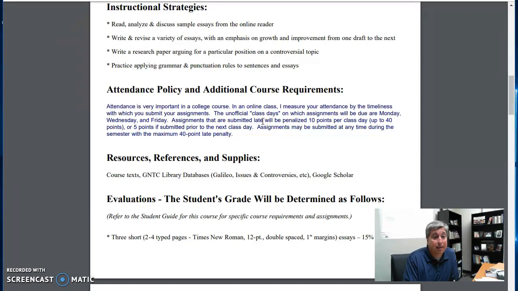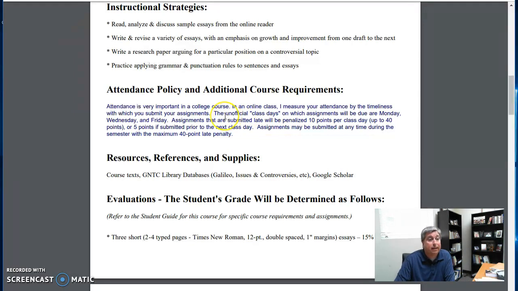You can turn in late work at any time during the semester. You can turn in work from the first week and the last week. I hope you don't do that, but you could. But keep in mind there is a maximum 40-point penalty, 10 points per class day. So if it's due on Monday and you turn it in on Saturday, that's 2 class days, Wednesday and Friday, 20 points off. Up to 40 points, and then I'll take it whenever for no additional penalty. So you won't pass it, but you can at least get better than a 0, so to speak.